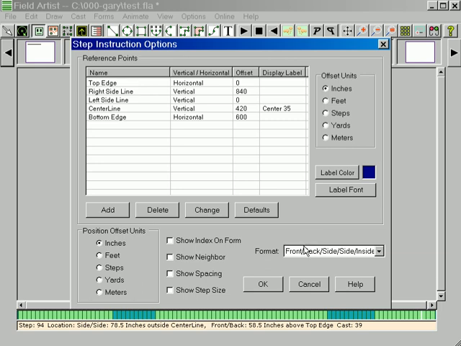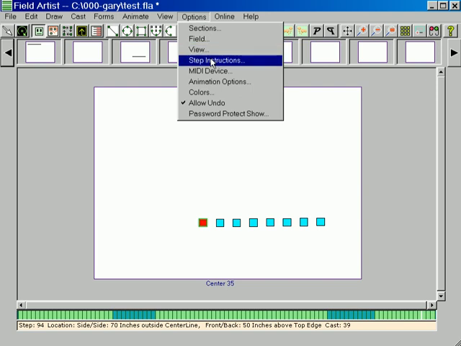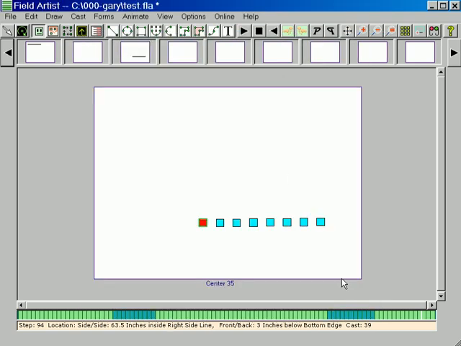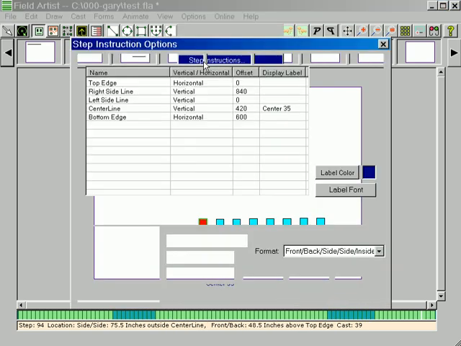So we'll talk more about step instructions, but the main point I wanted to make, if you're going to use an alternate field size, that is if you're going to go over to your field, choose one of these alternate sizes, or otherwise enter a custom size, then you have to go over to your step instructions.